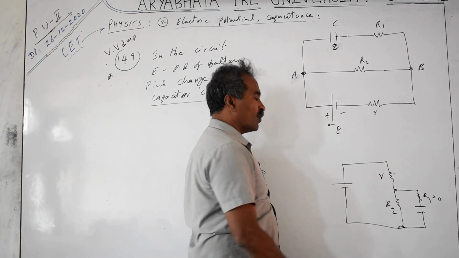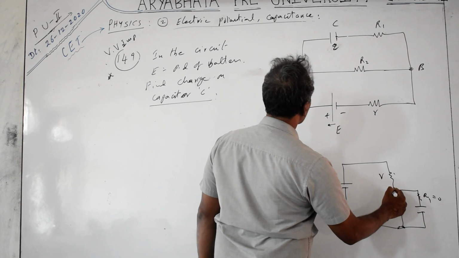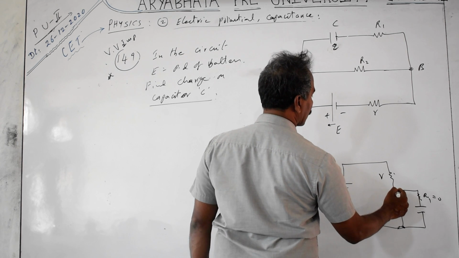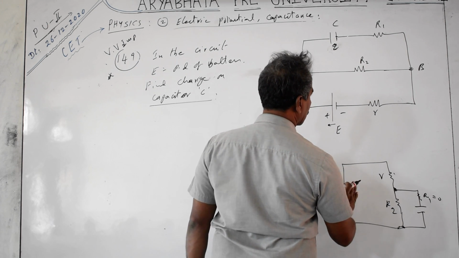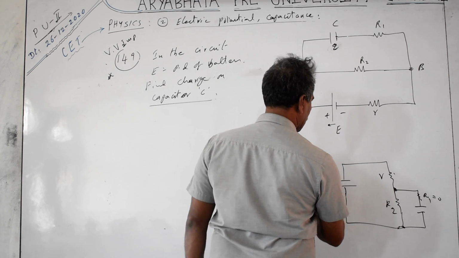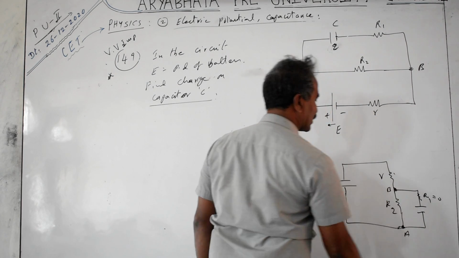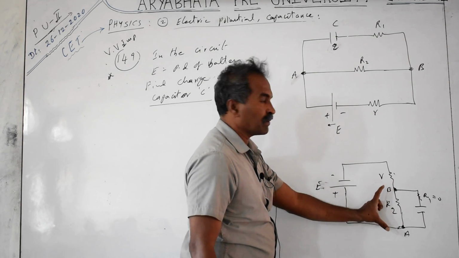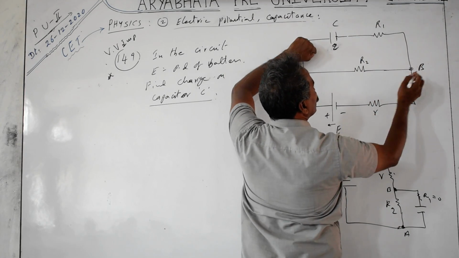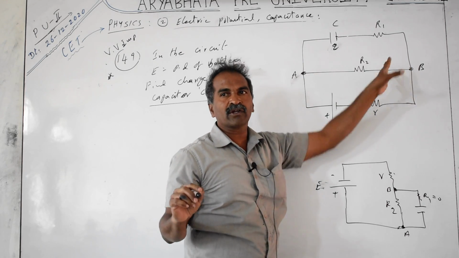Then what about the voltage across the capacitor? This is the cell side, reverse connected: this is minus, this is plus, according to the comparisons. So the plus side is going to be A, this is B, whatever, it does not matter. The voltage across this R2 is VAB. That is the voltage across the capacitor. So C equals Q by V, you take the formula C equals Q by VAB. So we have to find VAB.